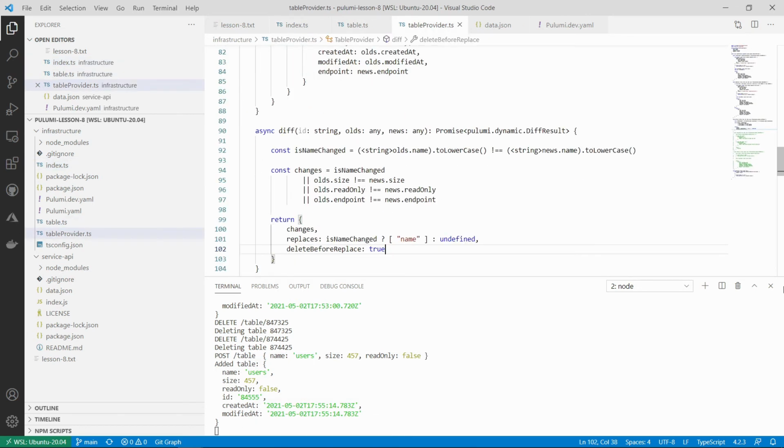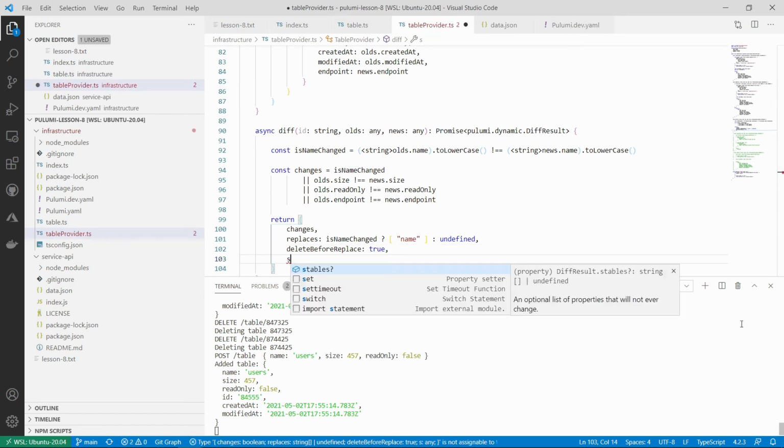So there's one more parameter you can return from the diff method, and that is called stables. And as you can see from the docs, this is a list of properties that will not ever change. To be honest, I've never actually used this, and I think the only reason it exists is because there's some situations where Pulumi can figure out what certain output values should be at the preview stage instead of at the later deployment stage. So if anything, it's more of a kind of efficiency thing, I suppose. It's just a nice to have. It lets you know output values earlier, but I don't think it really changes any behavior as such.